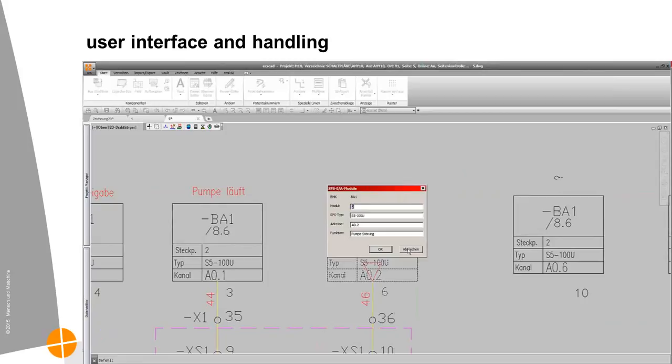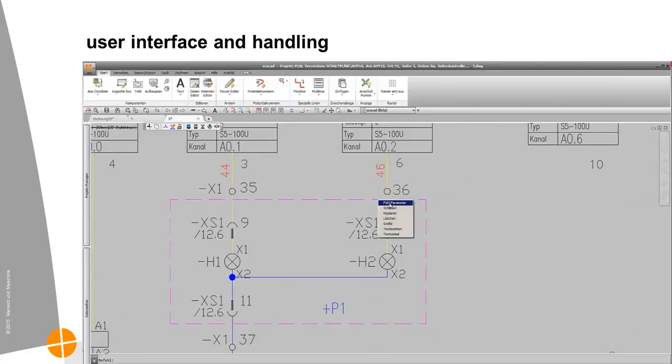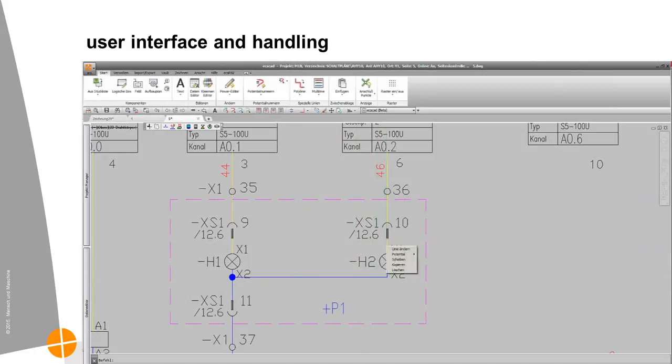Here we have the PLC tags, which are connected to the card, or here we have what's called field, when you have some devices in other locations, or here we have our wires and wire numberings. Okay, this was just an overview of how we can construct our schematics and electrical documentation.